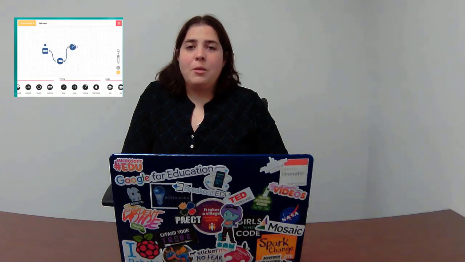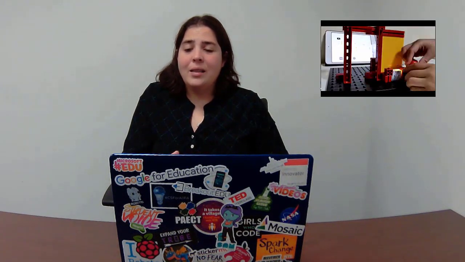First thing we're going to look at today is SAM Labs. SAM Labs are Bluetooth-enabled little blocks that have different functions depending on the block. The really cool thing about SAM Labs is you don't actually need the pieces with you to practice the coding and see results. SAM Labs has their own software that is called SamSpace. Within SamSpace, you can see virtual copies of the blocks and you can code them, connect them, and see the results of how your code works. Once you're back in school, you can then take that code and connect it to the blocks so you can see what the results really look like.